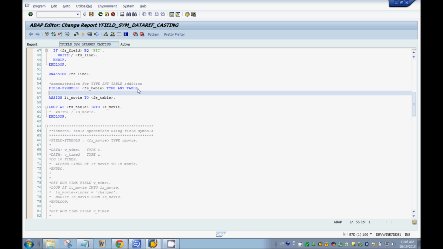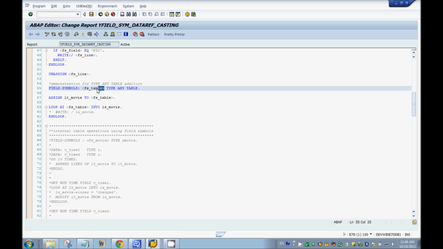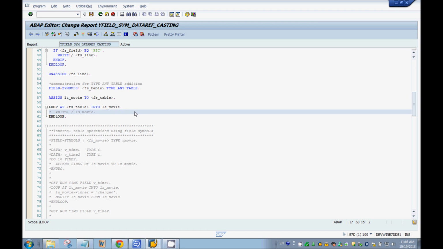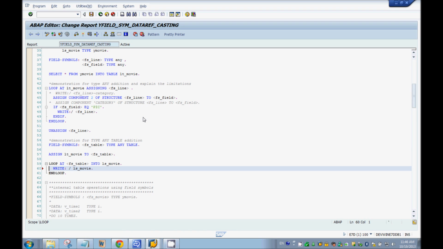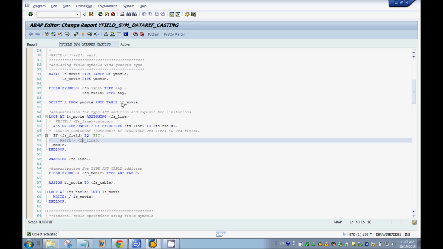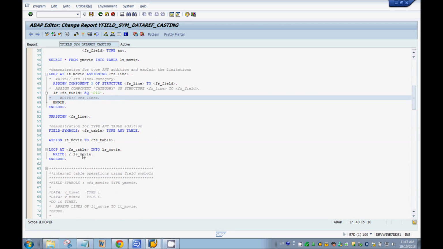It's a generic type addition, so I can assign any type of internal table to this field symbol. I've done this, and then I'm doing a simple loop and printing that. Let's see what happens. Let me comment on this. Ideally, I'm selecting all the entries into this internal table and then printing it, so it should print all the entries in the table. And yep, these are all the entries in the table.